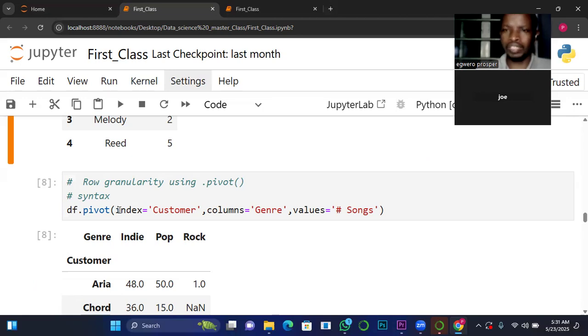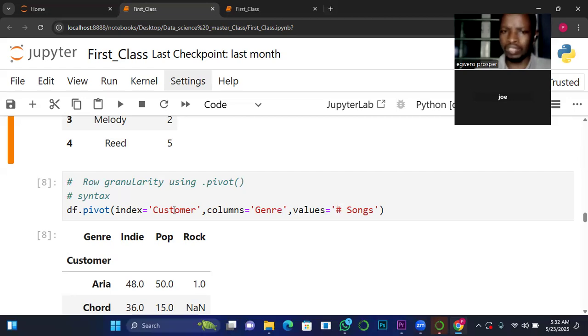So if that is the same concept, to achieve it using pivot as another technique, which is very much used out there in machine learning to achieve that purpose, you have to use index to call out the particular column that will be used as the criteria for reshaping the data, and also use the columns attribute to call out the header that will determine the granularity.